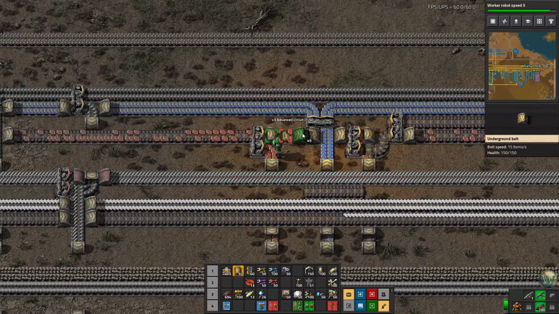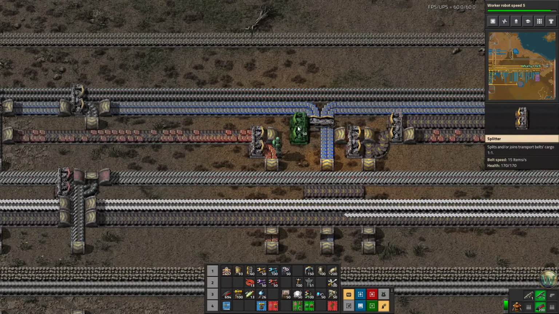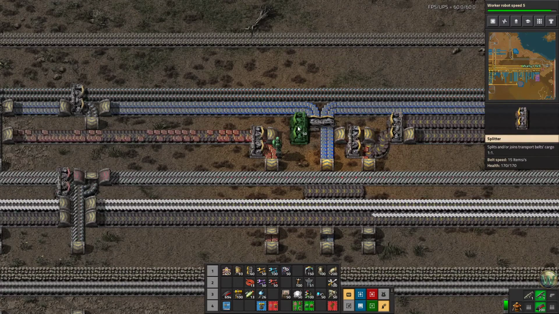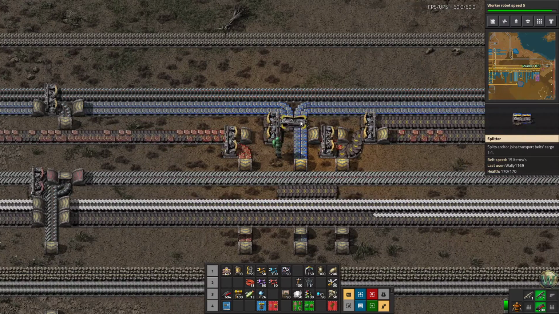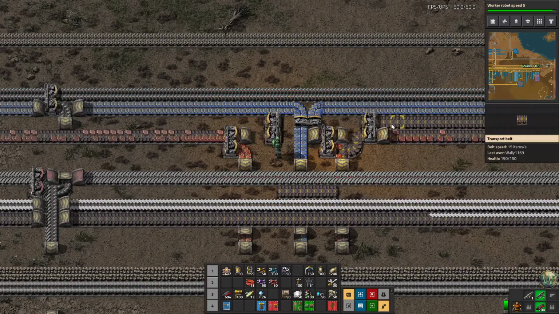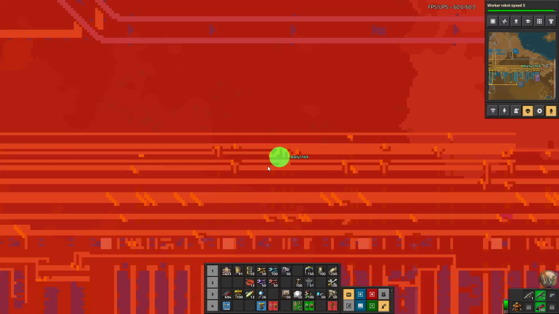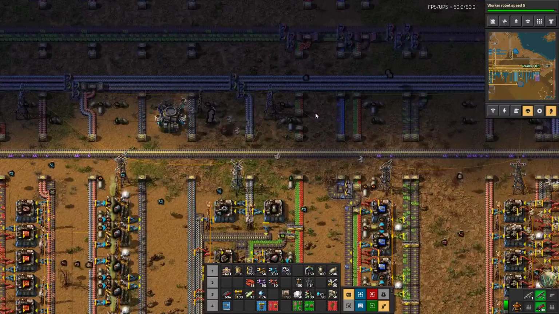Okay, and then this can go... Can you reach all the way? Yes, you can. But that's an issue. I know I can fix this. I can do that. And then this can just go there. And then this one can go here. Is this also a half belt? Yeah.